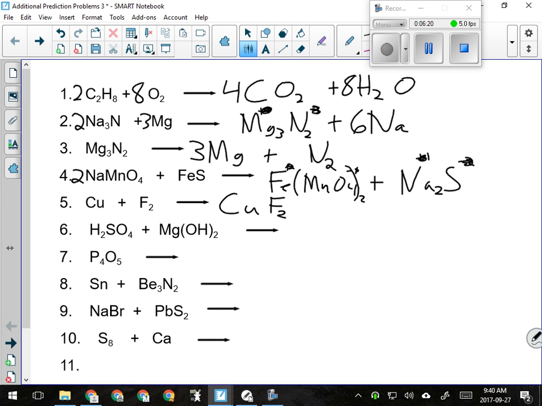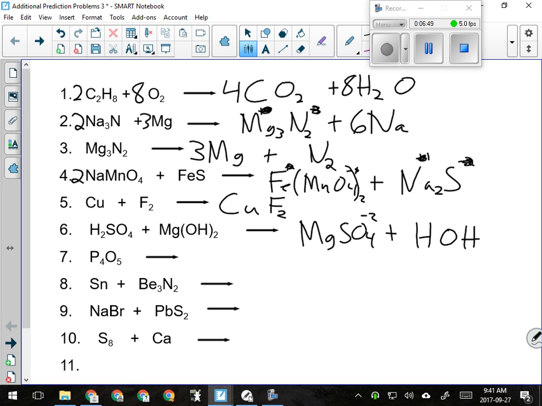So we've got H2SO4, hydrogen sulfate, reacting with magnesium hydroxide. So both are ionic compounds, what do I do with the metals? What's the metal in this compound? Hydrogen. Okay, so that means that magnesium is going to end up with sulfate, and hydrogen is going to end up with hydroxide. Okay, well, that's water, so it's good. Swapped and dropped already.